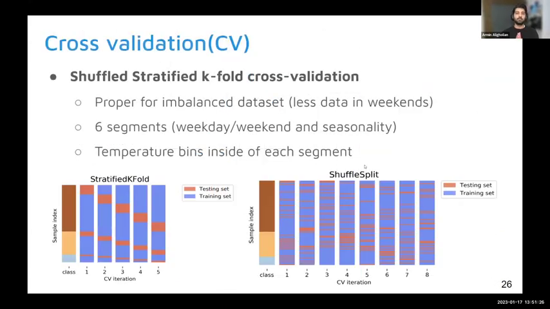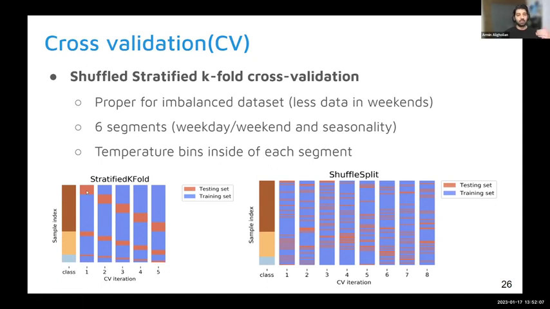And so basically we follow a procedure that we normally use in machine learning, which is cross-validation. But in this case, because we have different classes or segments in our data set, which in our case are seasonality and weekdays, we have to consider those classes or segments in our resampling. We can do that like a stratified k-fold, where each one of these columns that you can see here is one of the k-folds and the samples.